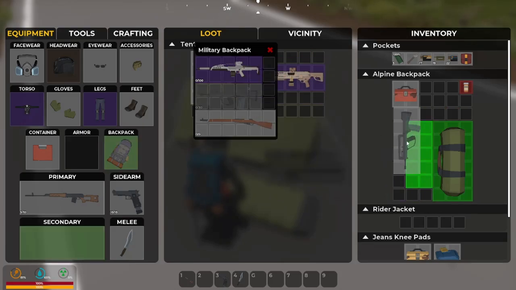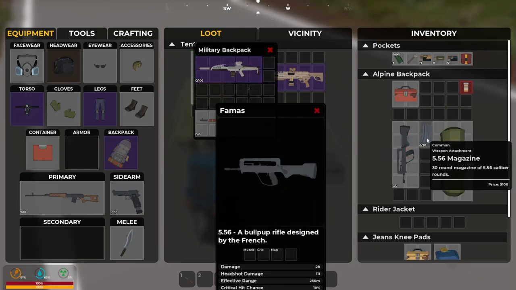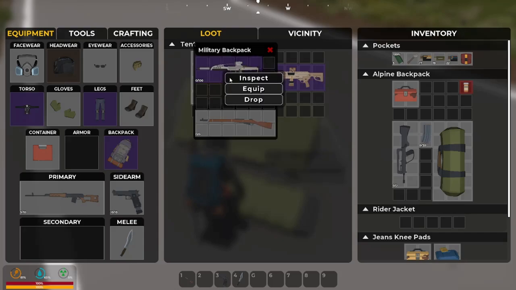We're going to sell the FAMAS. So we're going to take this out. We're going to inspect it. We're going to grab the mag, because we can sell the mag for $100, and then this for $250. We'll get $350 off of it.